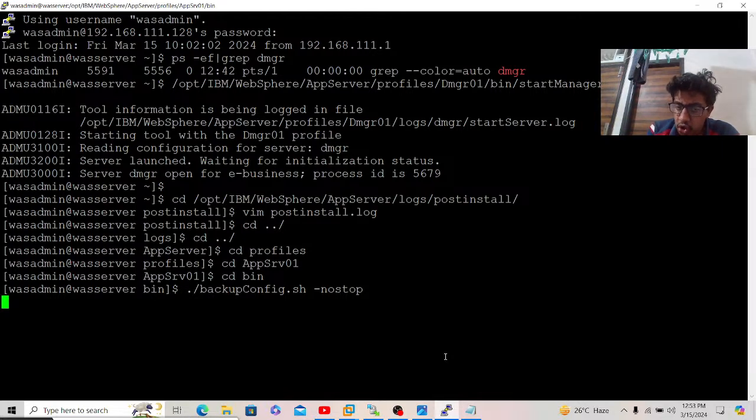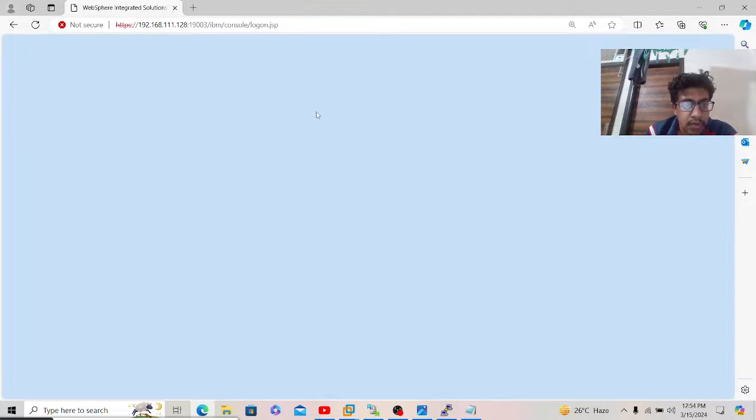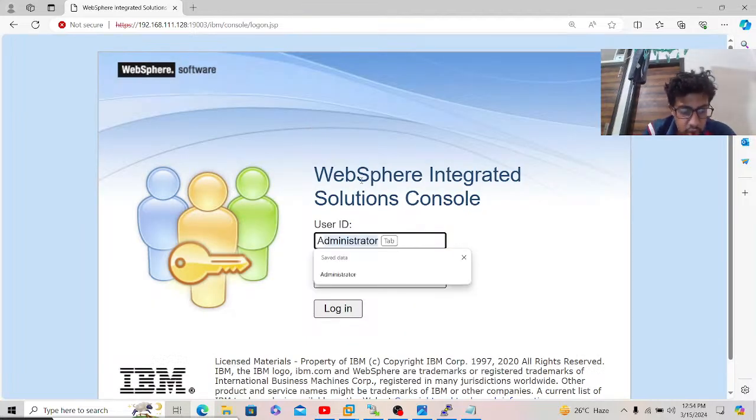If you want to restore, use restoreConfig.sh, and you can restore the configuration. Okay, I will show you.